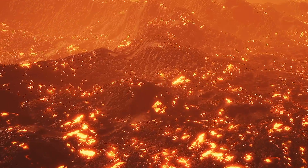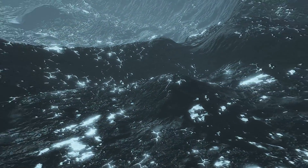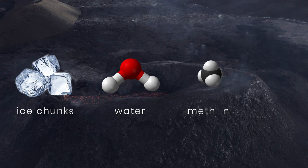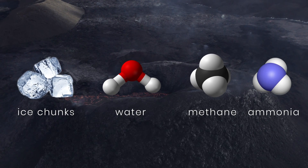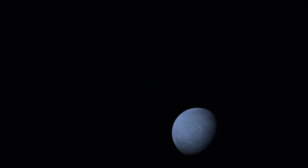Kwawa also has a bright surface, which could indicate the KBO may have had geological activity such as cryovolcanoes not so long ago. Unlike regular volcanoes, cryovolcanoes erupt ice chunks, water, methane, and ammonia instead of magma and ash — quite a breathtaking view. We could probably witness this phenomenon in the future, but there's no planned mission to Kwawa yet.